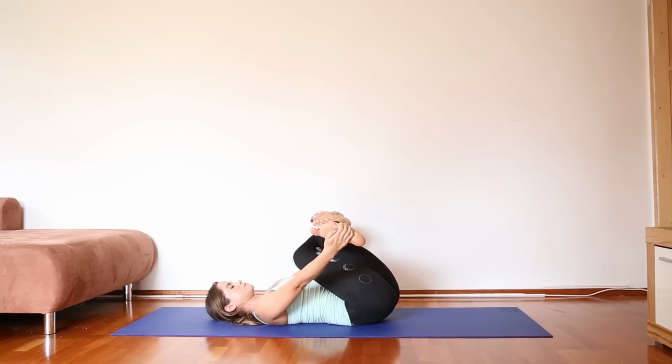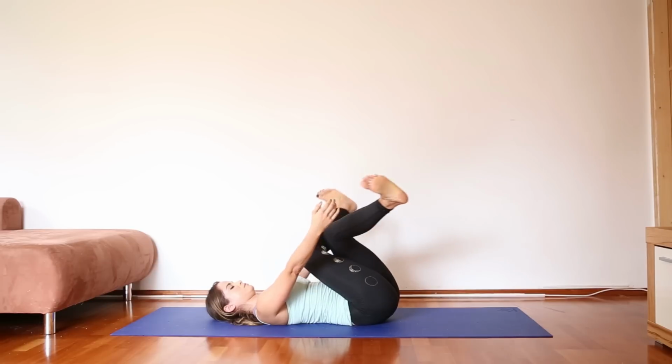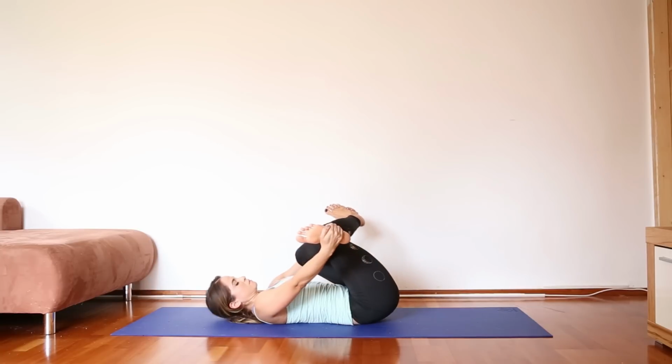Breathe into the IT band. Breathe into the hips. Maybe even close your eyes. When you're ready, unravel the legs, cross the other side.